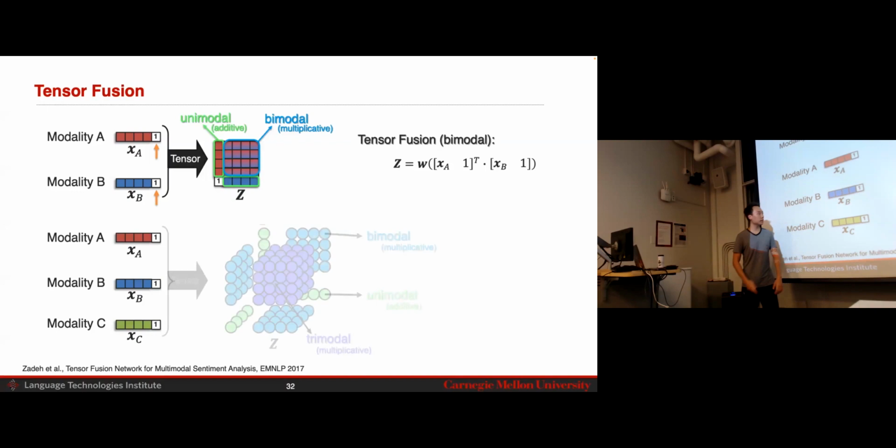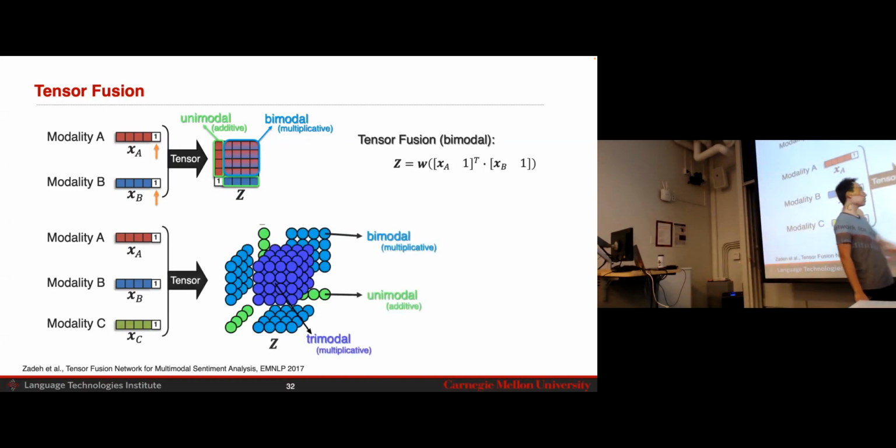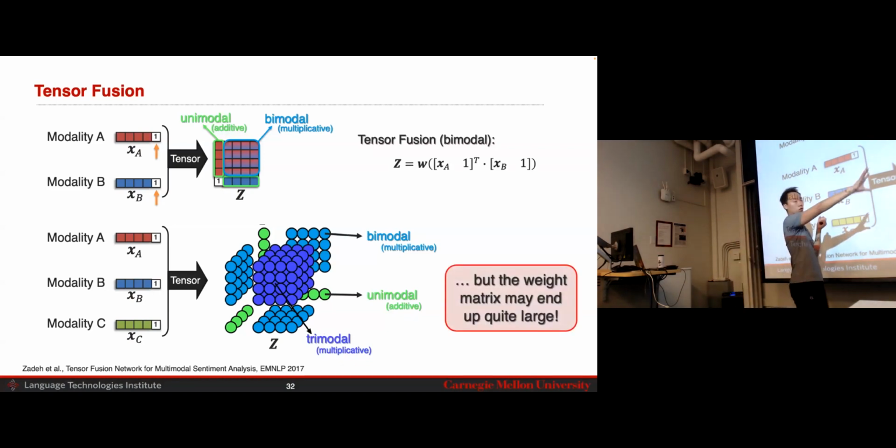And finally, if you do it for 3 modalities, you get this very cool graphic here called tensor fusion, where you have a 3-dimensional tensor representing all 3-way interactions. You get the 2-way interactions as faces on the cube. You get the unimodal additive interactions as sides on the cube, and you also have a 1 hidden all the way in the background, in the back corner of the cube. So a general way of learning different orders of interactions: from 0 order, that's a constant, first order for additive, second order between 2 modalities, and third order between 3 modalities. And typically this, you can then put into the next layer of your model, your neural network.